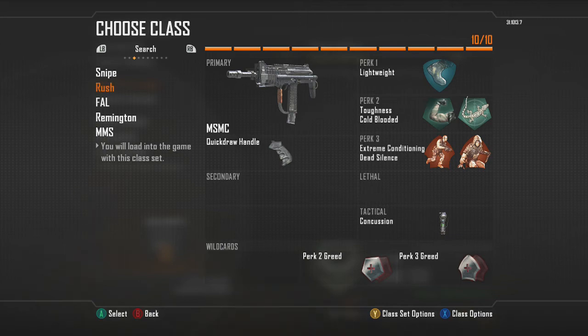But you'll see lightweight and extreme conditioning on this class so that I can run faster, and then I don't have a secondary so I can run with my knife to get there before the enemy does. Again, dead silence and cold-blooded and toughness because I'm paranoid that I'm going to be seen by MMS, and I'm also paranoid that I'm going to be sound horde. So I don't like hearing my footsteps, because if I hear my footsteps, then I can't really sound horde as well as I like to. So that's that class. That's my rushing class.